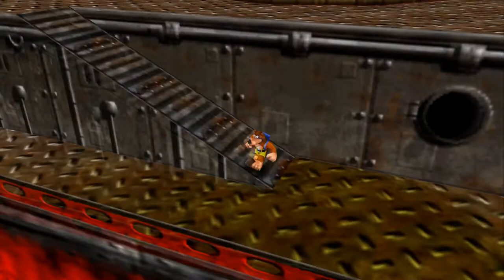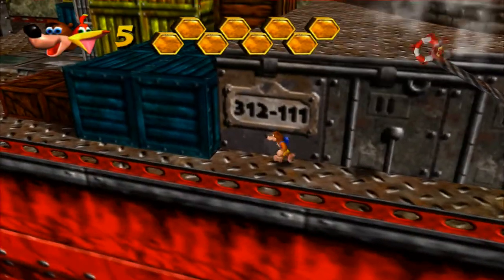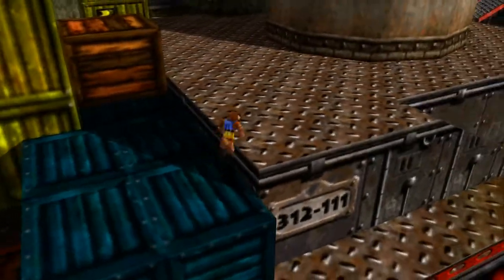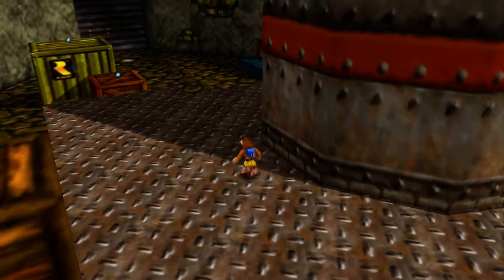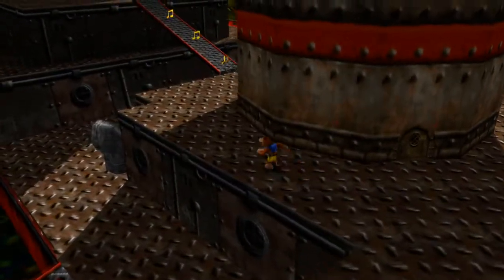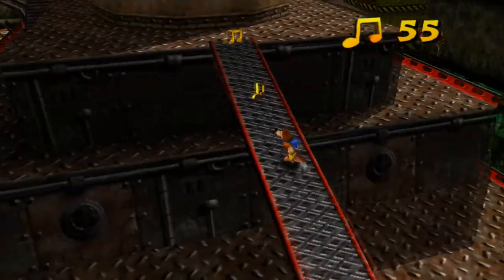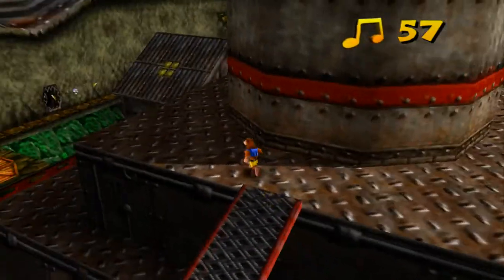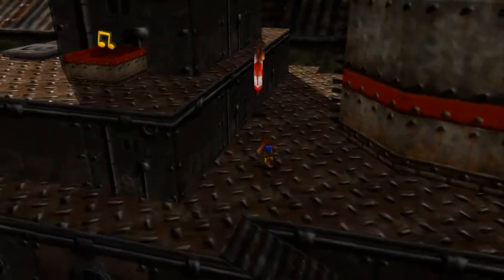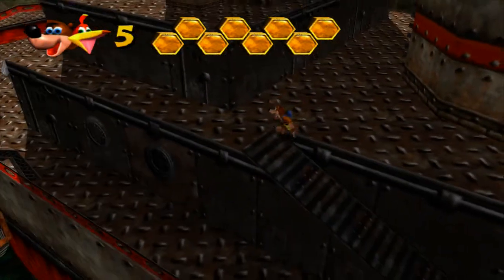So, let's see. There's some suspicious numbers there. 312111. Don't bother remembering those. I'm sure there's no way that they will be important at all. I'm actually going to explore the top level here before we move on to the other half of the ship. There is a ladder there, so we can climb the smokestack. I will do that in a moment.